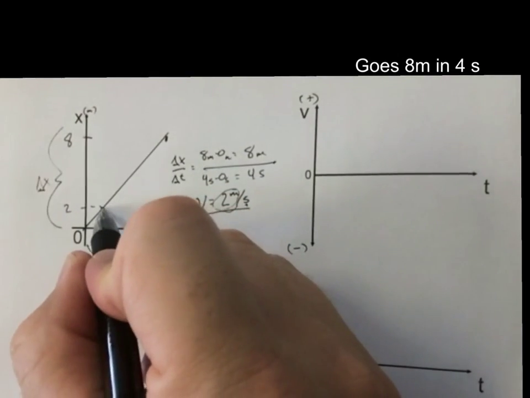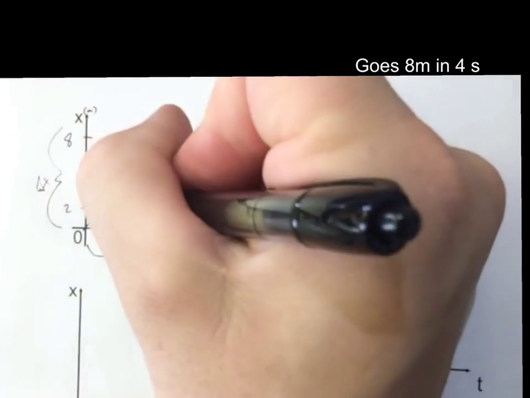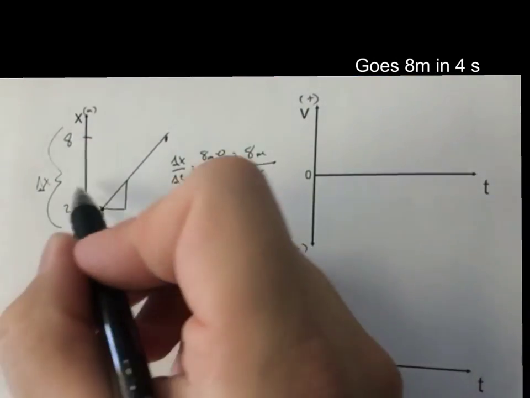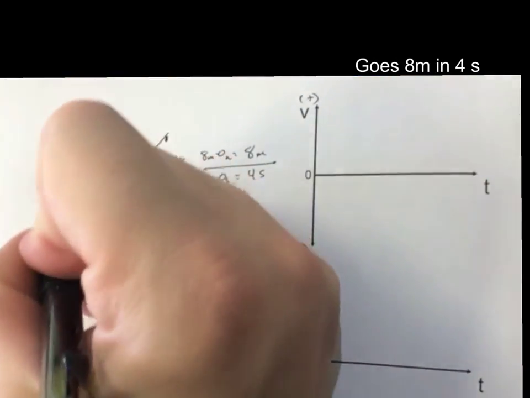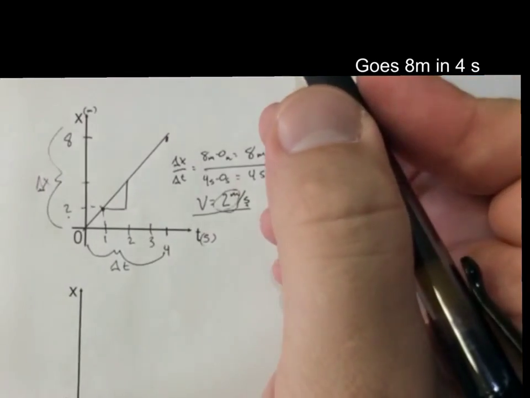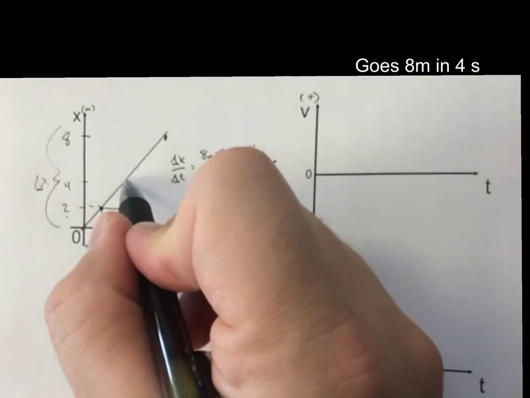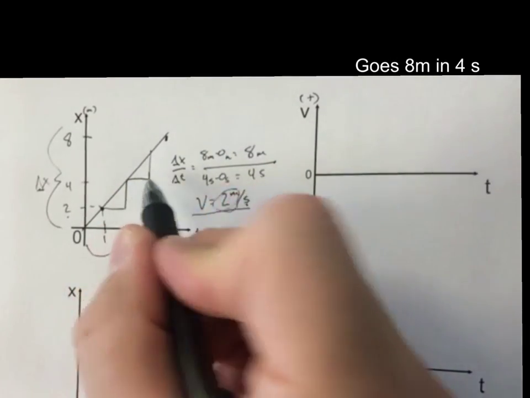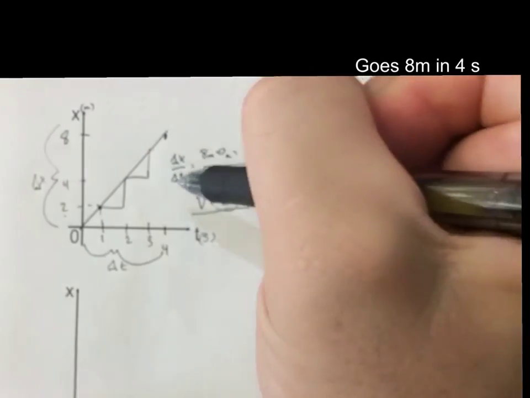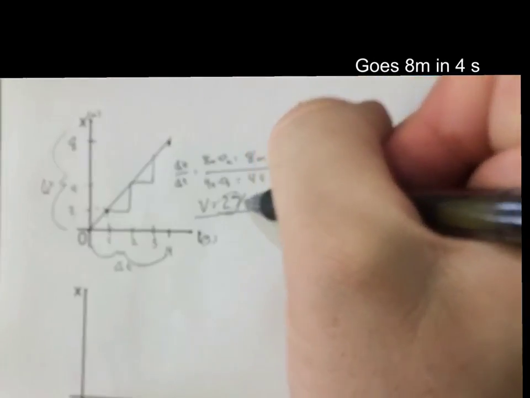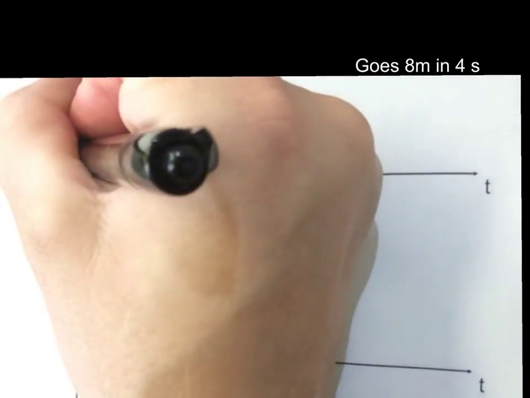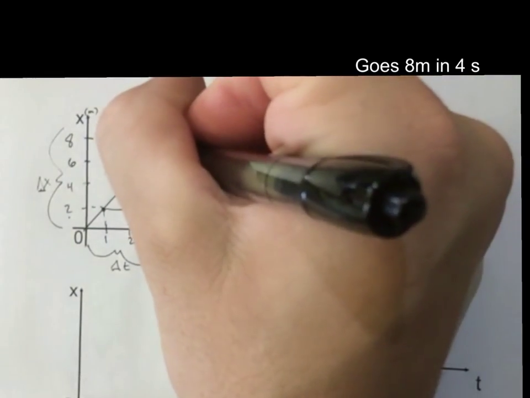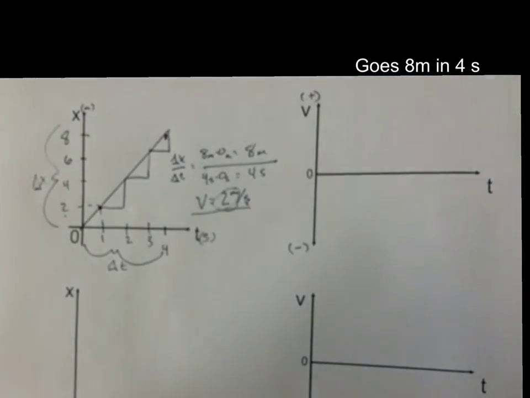If it travels for another second, so from 1 to 2, how far is its position going to change? Well, that means it's going to travel another 2 meters. If it started at 2 and you go 2 more meters, the total distance it would travel would now be at 4. And from 2 to 3, that's another 1 second interval. How much did its position change by this time? Well, it travels 2 meters every second, so now it's at 6. And the last one is it finally goes to 8.